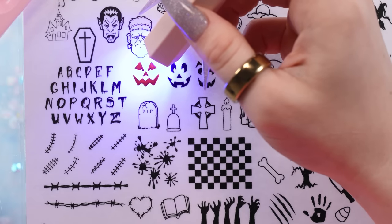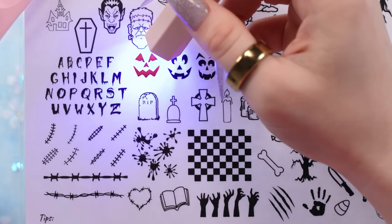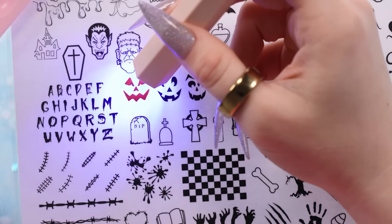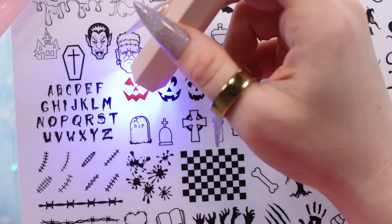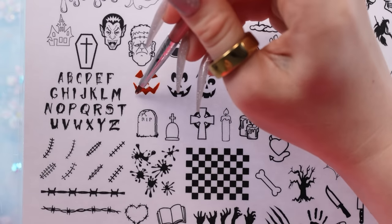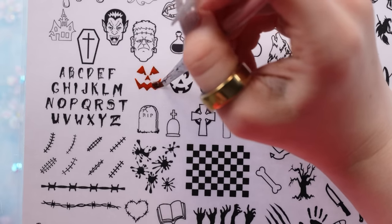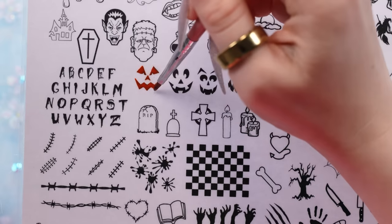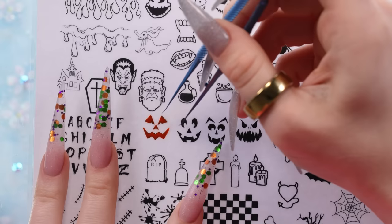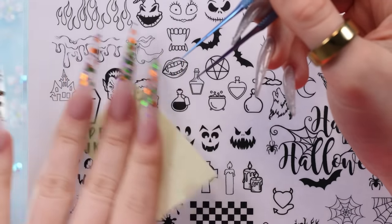That was definitely a bit harder to do with a thinner gel. Much easier with the liner gels for sure. Filling in an outline with the regular gel is fine, but just like keeping those edges in is really hard. Then I'm going to put again a small layer because I want it to all stay together. I don't want to put each little piece on individually. Okay, let's get it off. Actually, alcohol first.